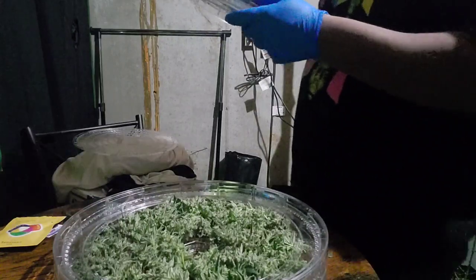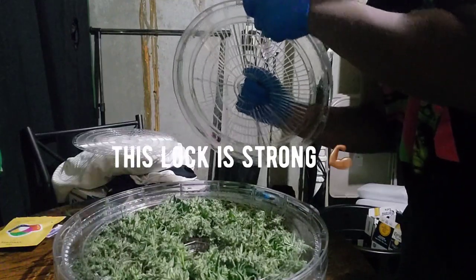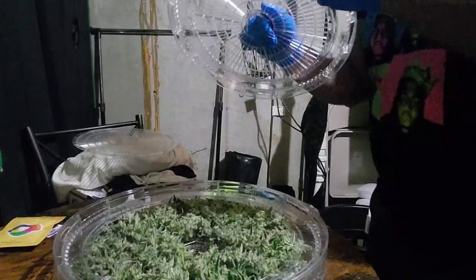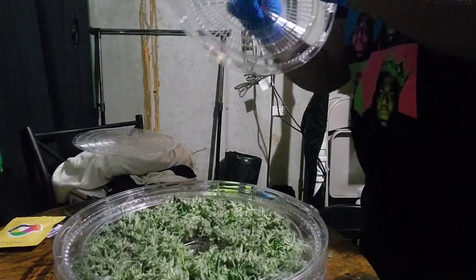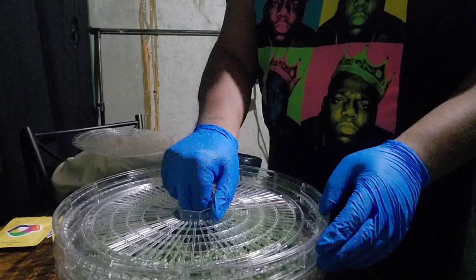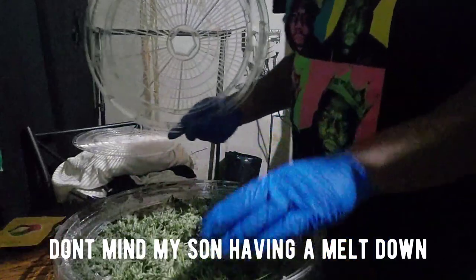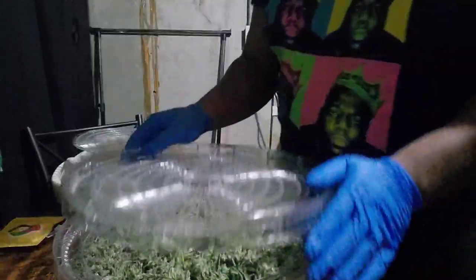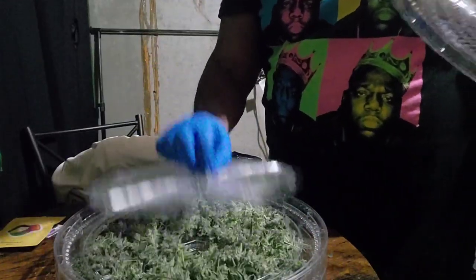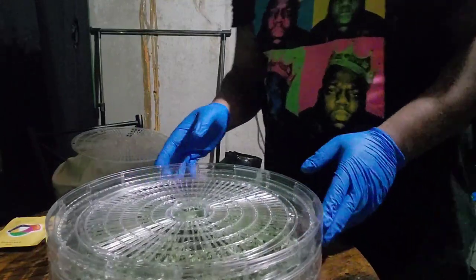So, grab you another tray. They lock, oh, I'm sorry. They lock in there. Turn it, and then it locks. Removable. Line the notches back up. Locks back in. Let me place that one on there. So for the buds, I think I might can get this one on there. Nah, it's gonna feel like it's gonna be squishing it, so I'm gonna go with this one.